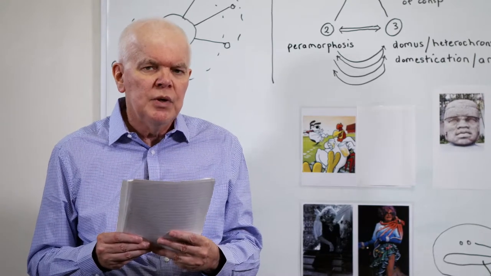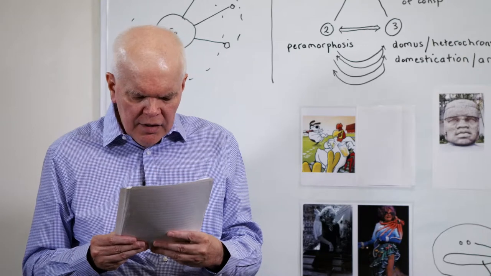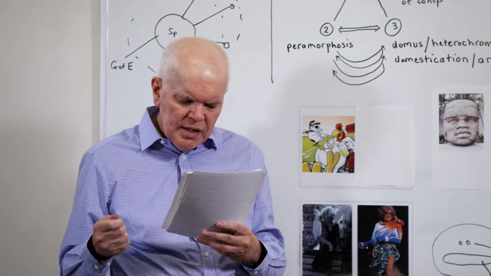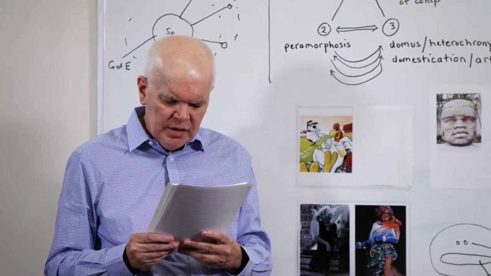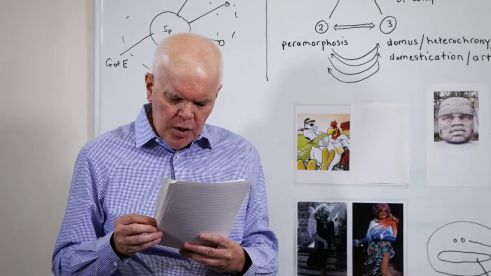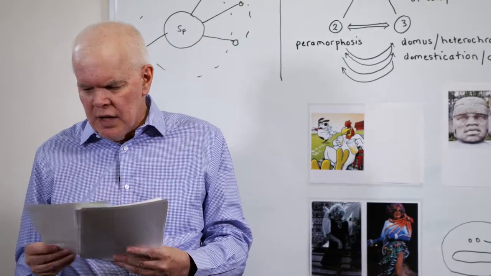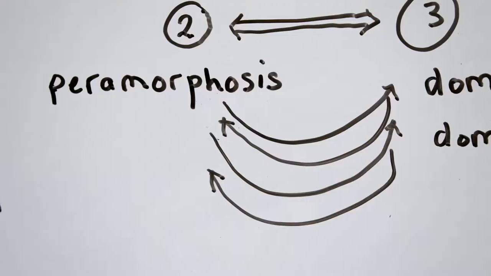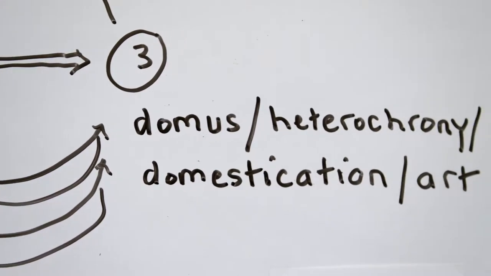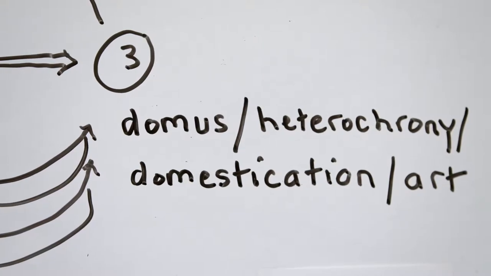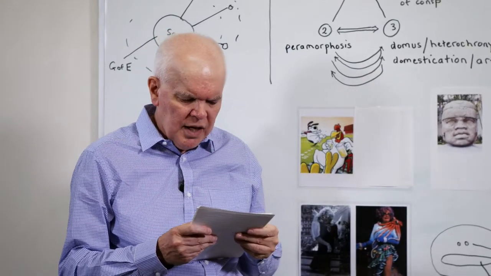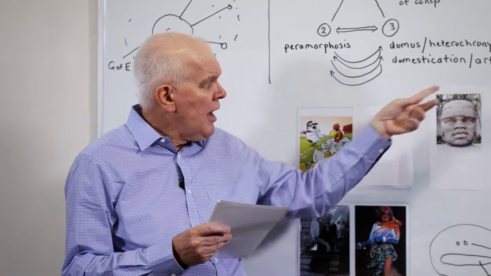And the verb is to go straight through. The noun is where you end up, a terminal point, having gone through. So, the noun is a sort of perfective state of the verb. The oddness of that idea transfers rather well to the oddness of the phenomenon that we are looking at. Over here, domus, the sense of living in a home. Heterochrony, differences in ages, a sort of spread of age difference. Domestication, the processes involved with regard to living in a home. And art is a method of signalling.